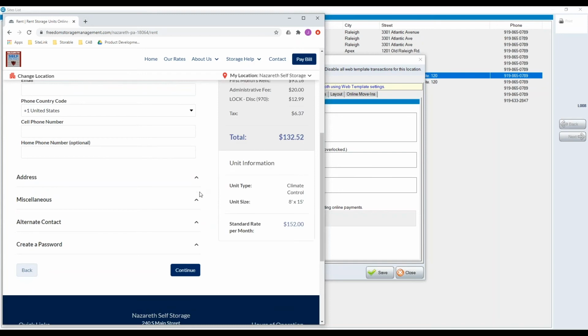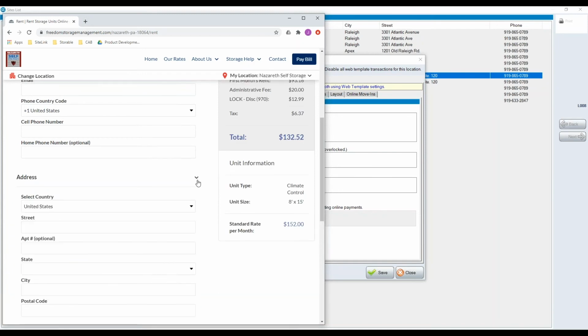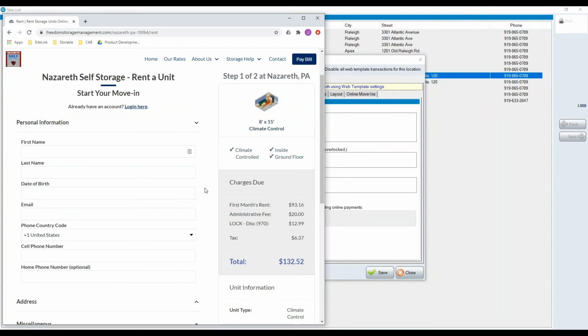Yeah, you got to go through and all that stuff. Yeah, they changed it a little bit, but with the insurance, there's a spot there that says if you don't have it, you got to provide it within 48 hours. And the managers are very good at following up with people.